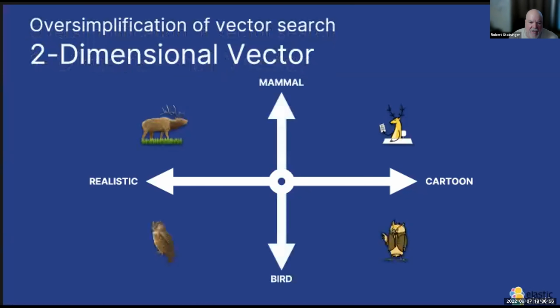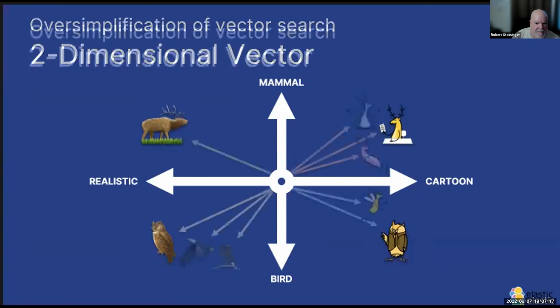And we can add additional dimensions. So we might also want to describe the image based on the mammalness or birdness, let's say, of the image. And again, images are processed into the model, giving a score along this axis as well. So now we have a two-dimensional vector space, sort of like a Cartesian graph.